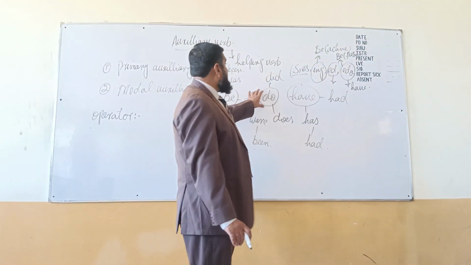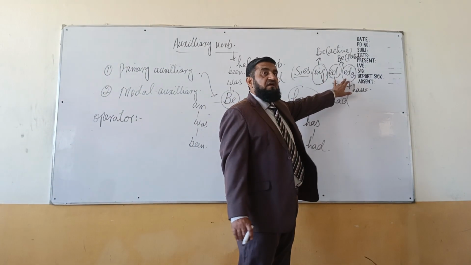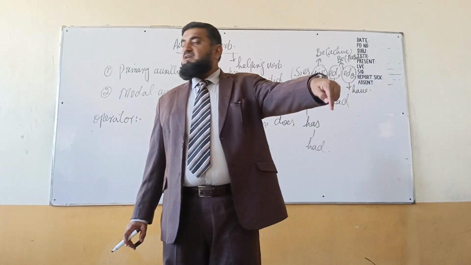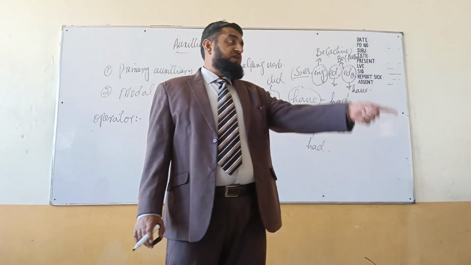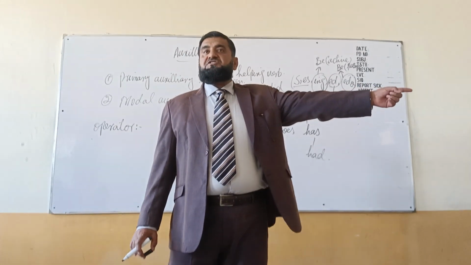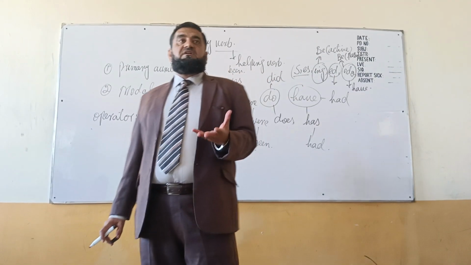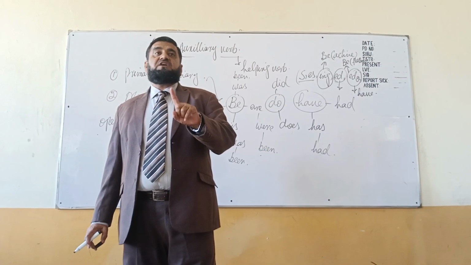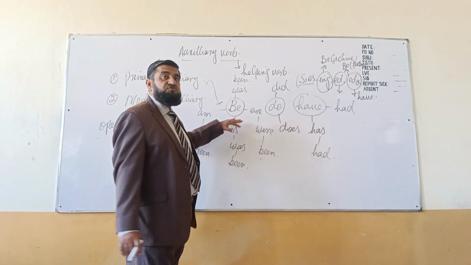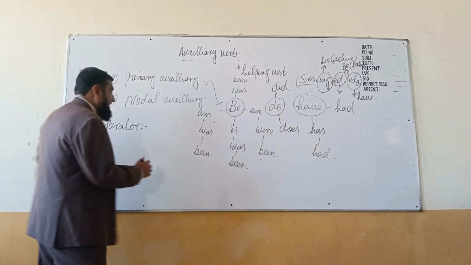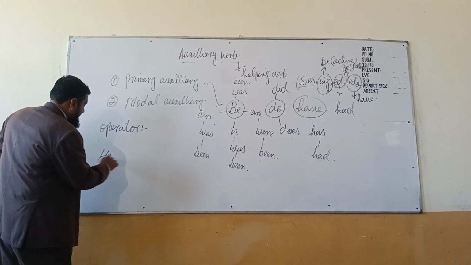So the rest contains auxiliary, and when there is an auxiliary, just use the negative mark not after the auxiliary, or place the auxiliary before the subject. The sign of interrogation will be there, so your sentence will be interrogative. Just in one line I will explain how these changes occur. For example, he will have been.